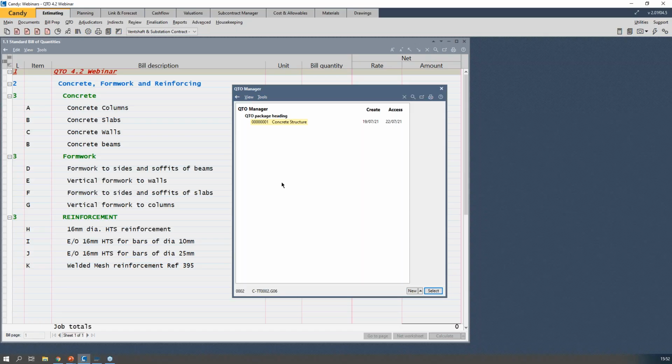However, there's no need to stress. We have tested this and the project should upgrade seamlessly. If you upgrade a previous version of QTO into a later version of QTO, it should upgrade seamlessly. Your drawing should still be there, all your measurements should still be there. It is a seamless upgrade.